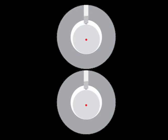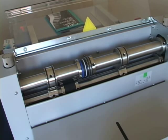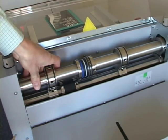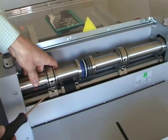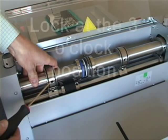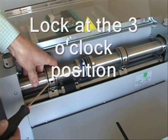So here's how to get that 12 and 12 positioning. 1. Loosen the Allens on everything, on both shafts. 2. Pick one shaft and rotate all the collars and tools on that shaft so the Allens are facing the 3 o'clock position, then tighten.